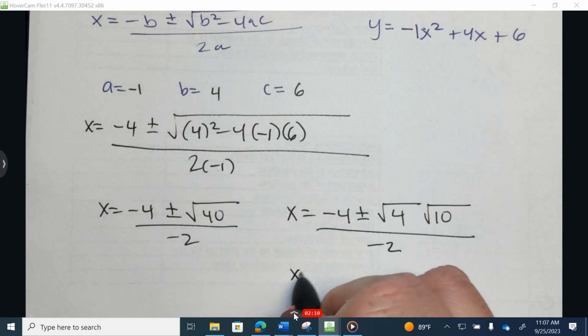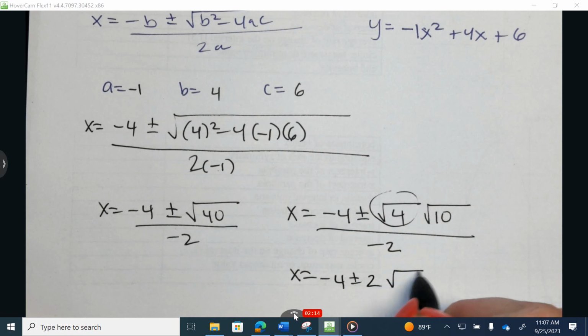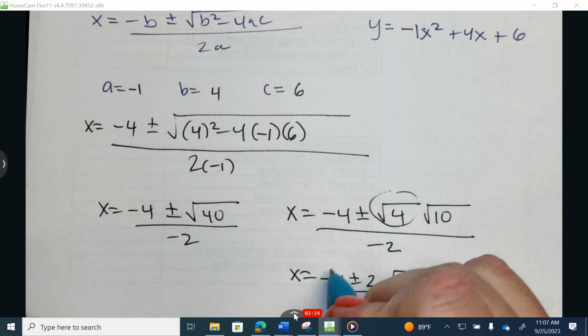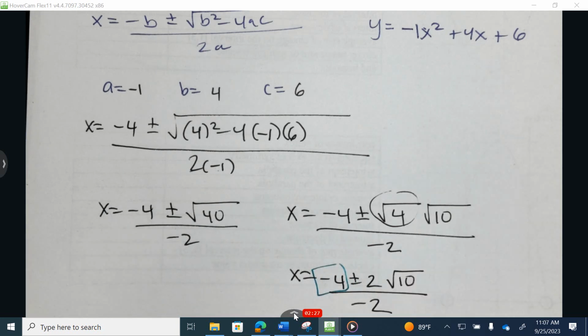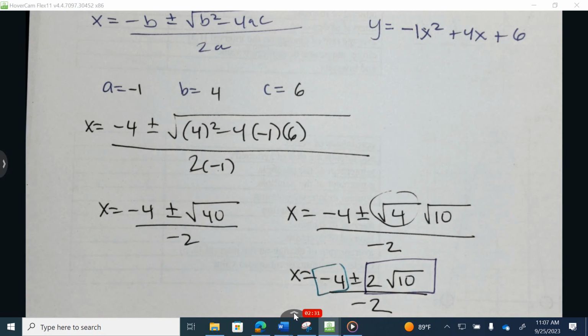So now I have x equals -4 plus or minus, this is equivalent to 2. Now, if you're the number on the bottom, you have to be excellent at sharing. So you have to share to the left or right. There's two sides here if you're confused. This is the left side. It is one quantity. This is the right side. It is one quantity. There's not 3 different separate quantities. We have a left and a right separated by the plus or minus. I'm going to come up into this open space here and I'm going to separate them.